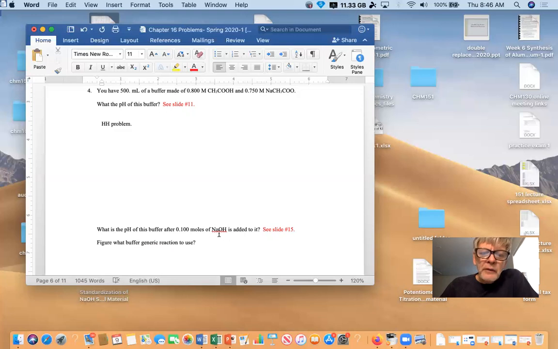And we note that we're adding the strong base. Well, the strong base is going to react with the acid part of our buffer. So that says we're going to take the weak acid part of our buffer. We're going to add the strong base. And then the weak acid part of our buffer turns into its weak base conjugate. And then, of course, we make some water. And as we did before, we don't care about the water. So what I'll do on my screen to emphasize we don't care about the water, we'll just eliminate it.